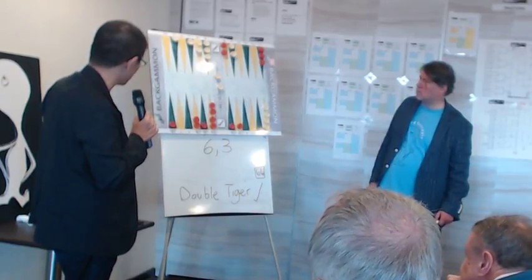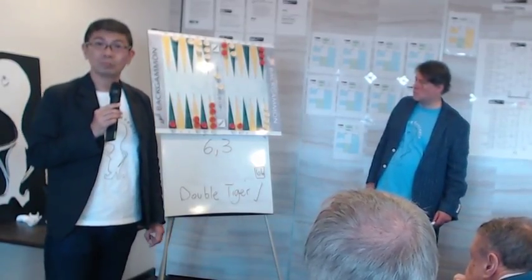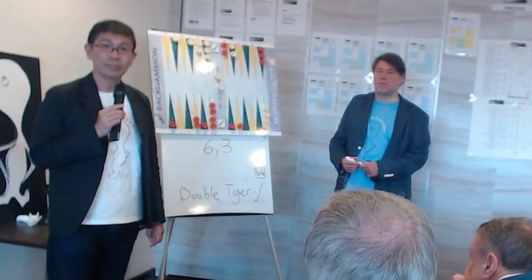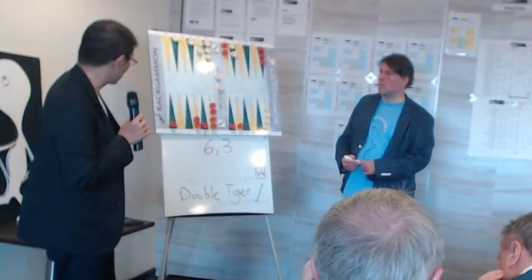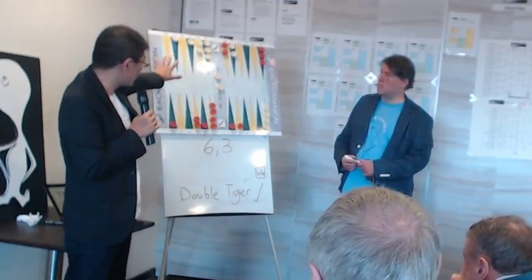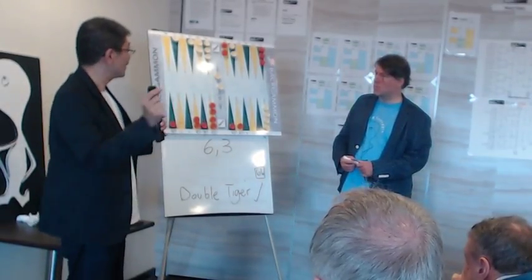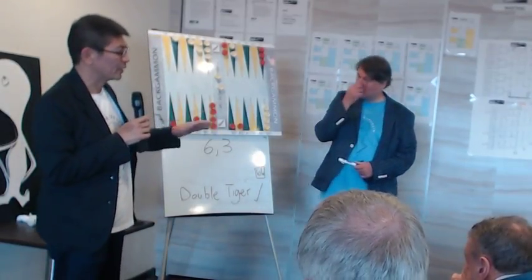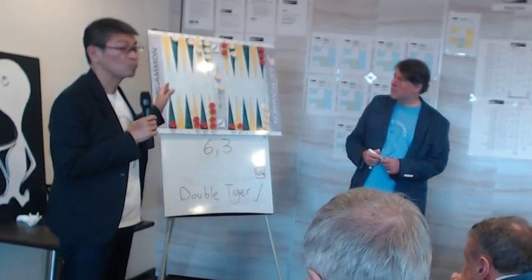I didn't check it, but I think probably so too. My point being that that kind of thing could change his position quite a bit, so we have to be really careful not to assume it's the same exact position. Here, because white has two inner blots, double tiger is a play which takes advantage of the opponent's vulnerable position.